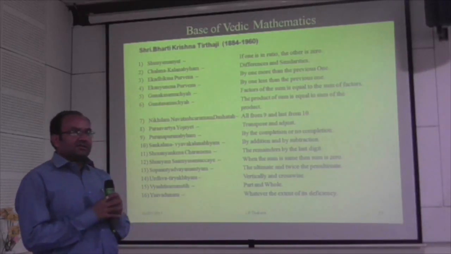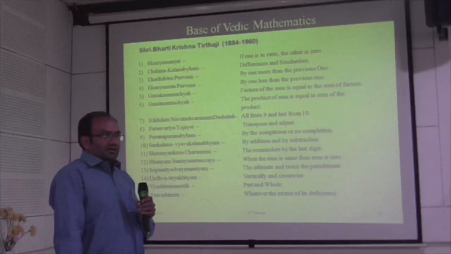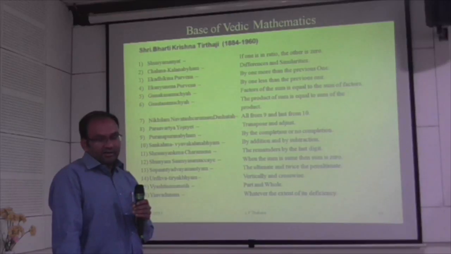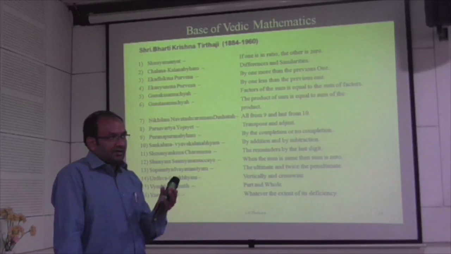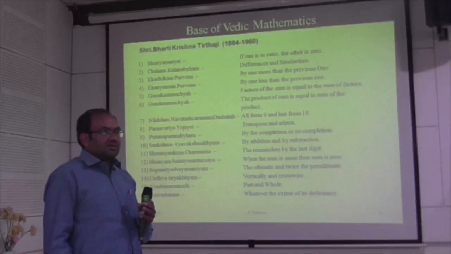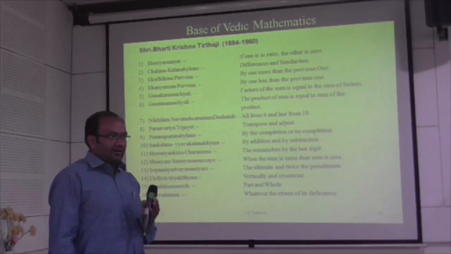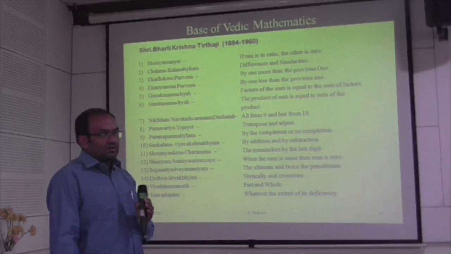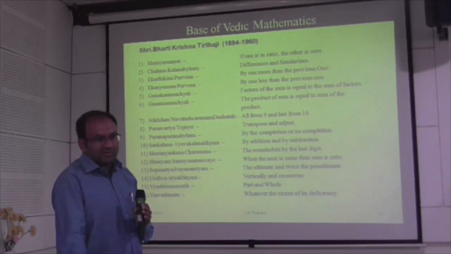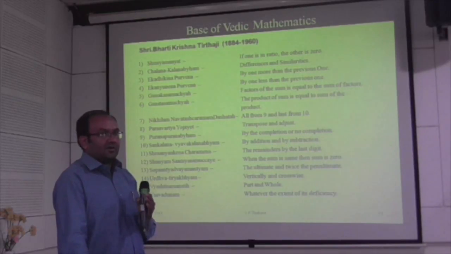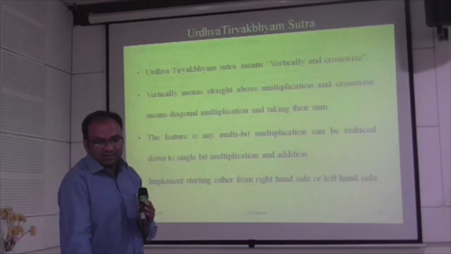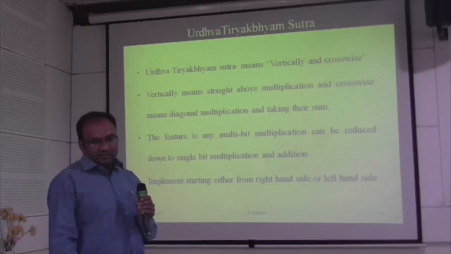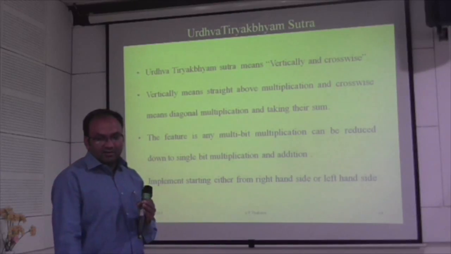For this, I have used Vedic mathematics as the base. Vedic mathematics was invented by Bharati Krishna Tirtha ji, and all the sutras are recovered from the Vedas. There are 16 sutras to perform mathematical operations. From these, I have used sutra number 14, Urdhva Tiryagbhyam, that is vertical and crosswise, which can be used for any kind of multiplication. So what do we mean by Urdhva Tiryagbhyam? The English name is vertical and crosswise.